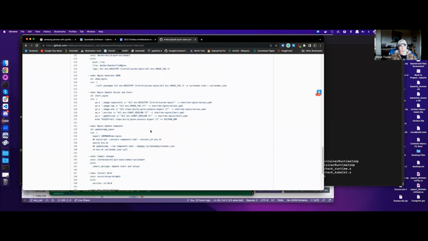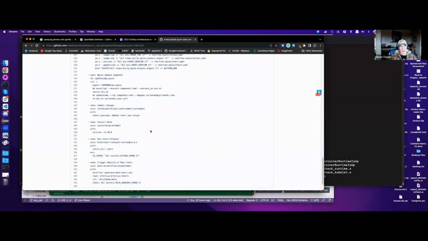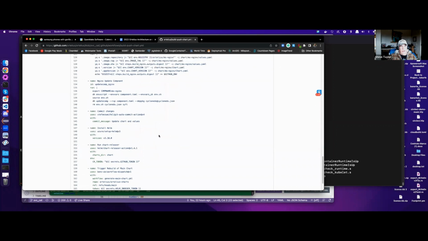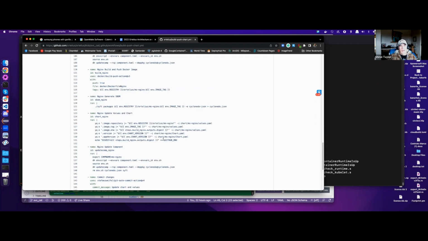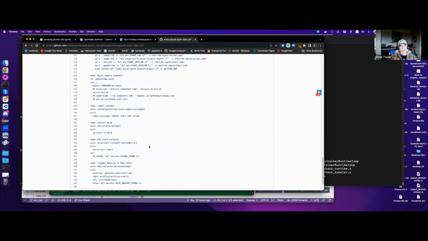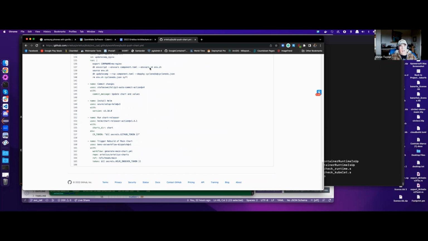One of the things I tried to do is parallelize this and make it run in parallel, but the chart releaser got confused when things were being updated at different times with commits and things like that. But basically what ends up happening is we build everything, create our new chart, and then trigger another workflow that's in another repo.